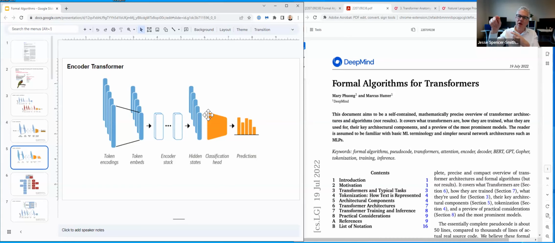and then you have to do something else with it. And that's called the machine learning head. So you could do all sorts of things. You could do extractive question answering. You could do classification, a number of different tasks that you could do.